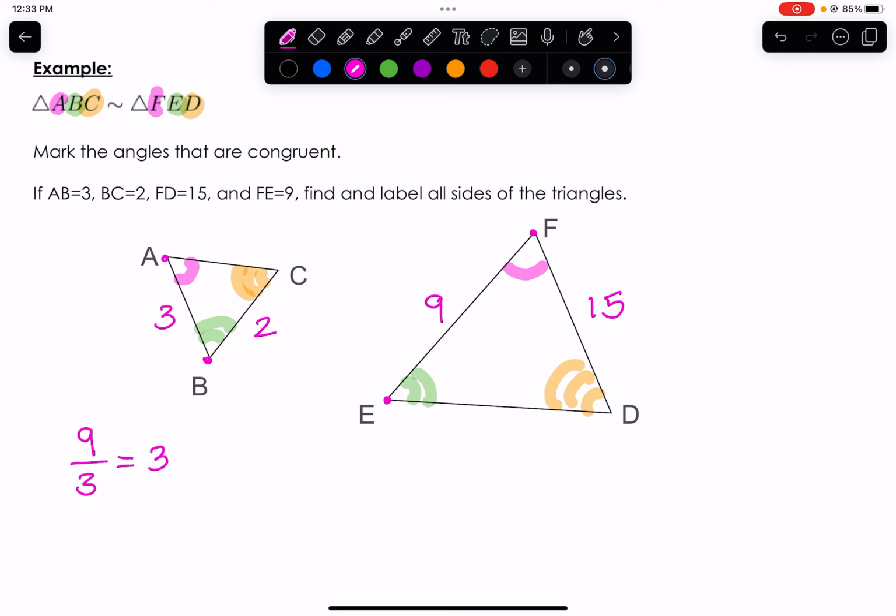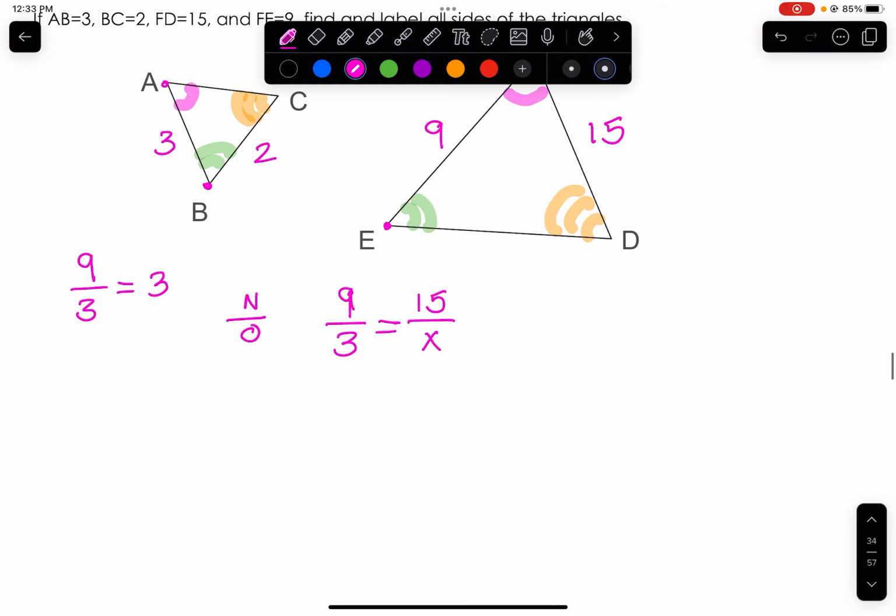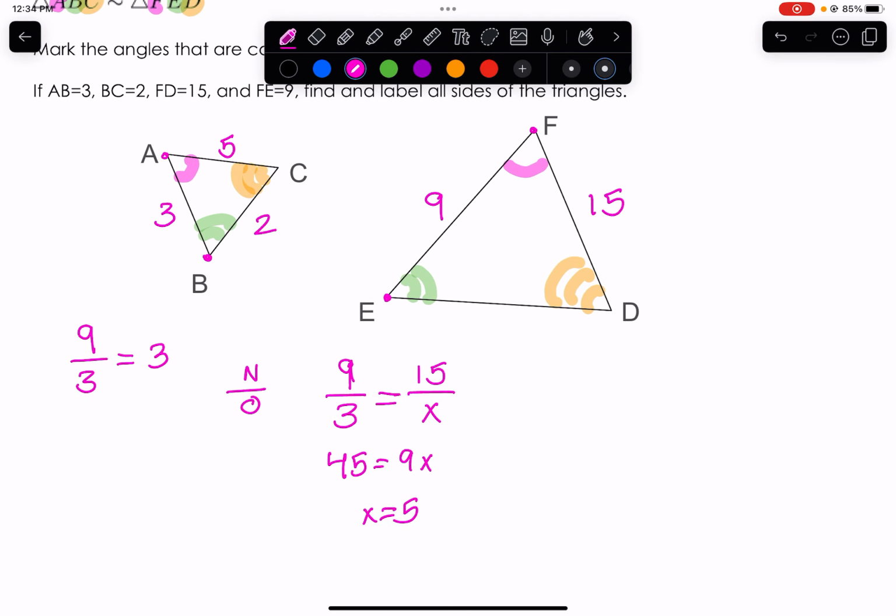So if I look, the ratios have to all be the same. So new over original. Our new was 9 over 3. If we look to find what corresponds to 15, we get that x equals 5. And now you can either use the scale factor and say, oh, 2 times 3 is 6, or we could have solved using the proportion as well. But you should still get that x is equal to 6.